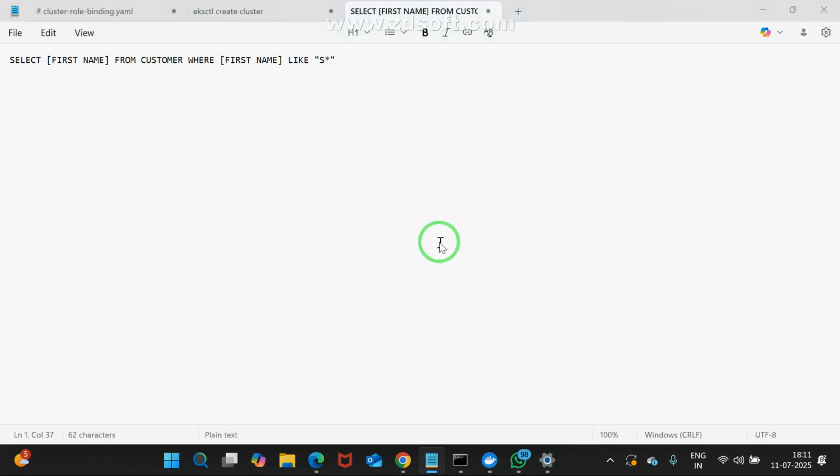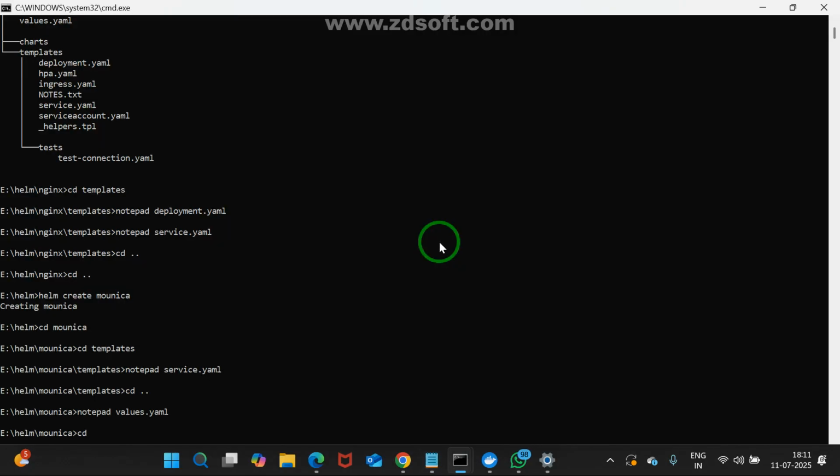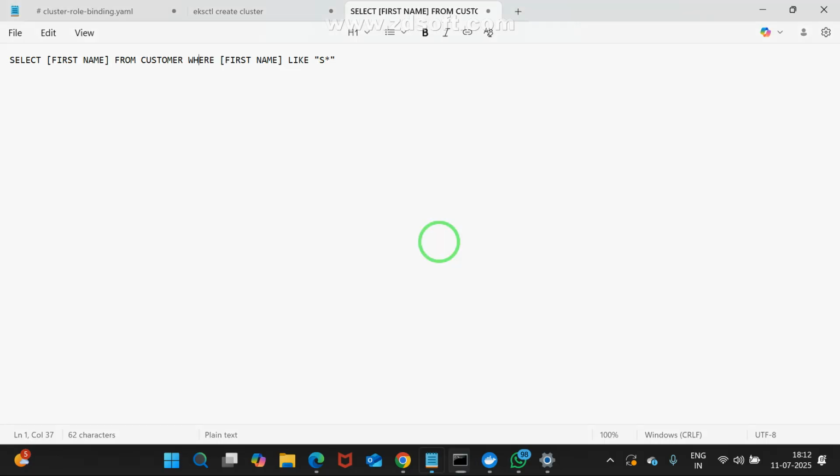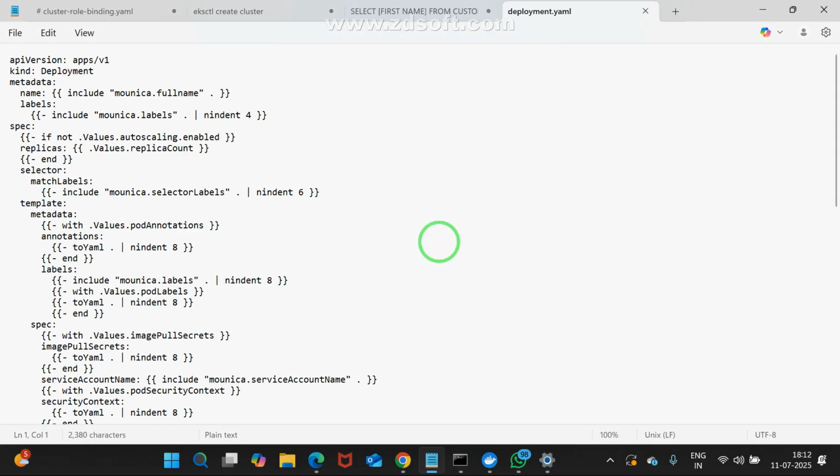Quick guidance. How can I open it? cd templates. There. Notepad. Values. Not values, right? Deployment. Somewhere I expected something. I explained already something. And which line is it there? Suppose my cursor is highlighted. Are you agree with me?